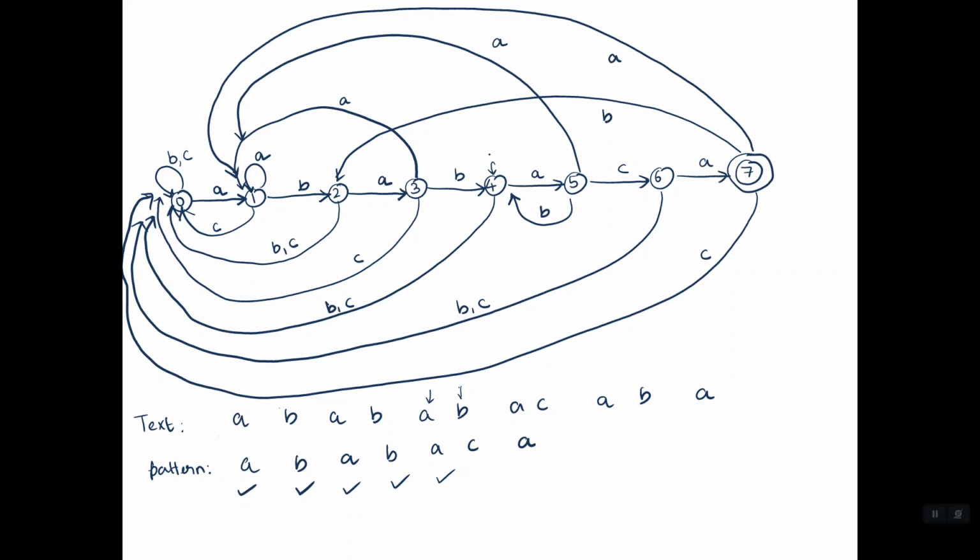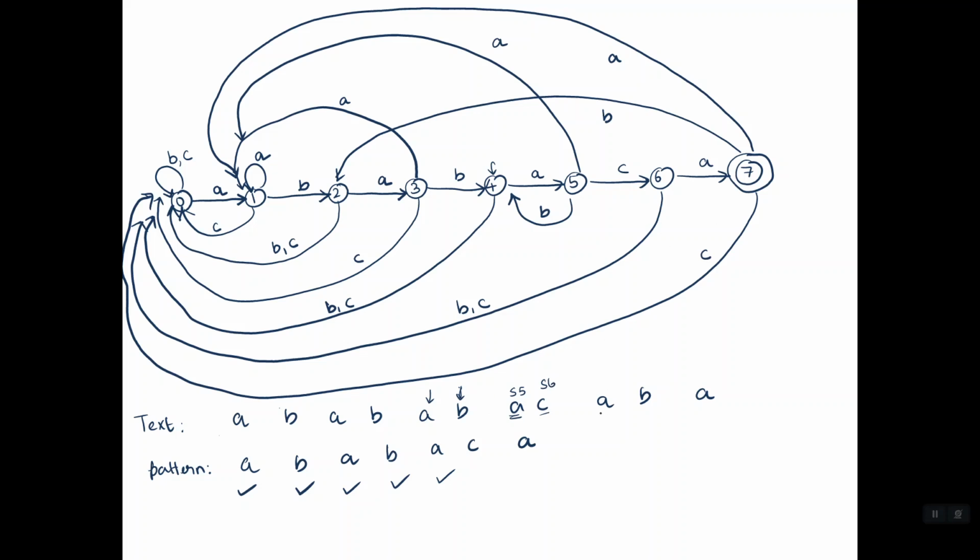Currently I am in state 4 again. After this, B is also accepted. Even though I am getting a mismatch over here, I am not worrying about that as of now, and I'll see whether that particular string or the pattern is present at any other point in this automata. So currently AB is over. Now from state 4 it is accepting A, so it is going to state 5. Here it is in state 5. Next character is going to be C, so it is going to state 6.